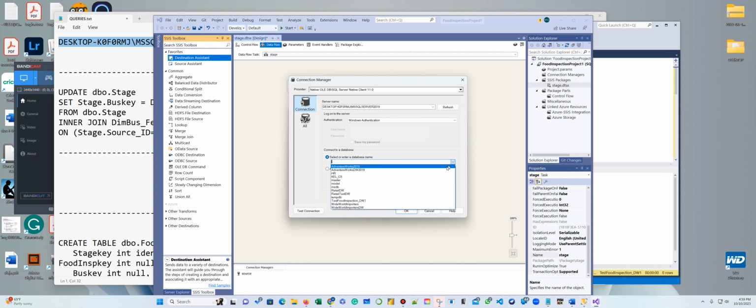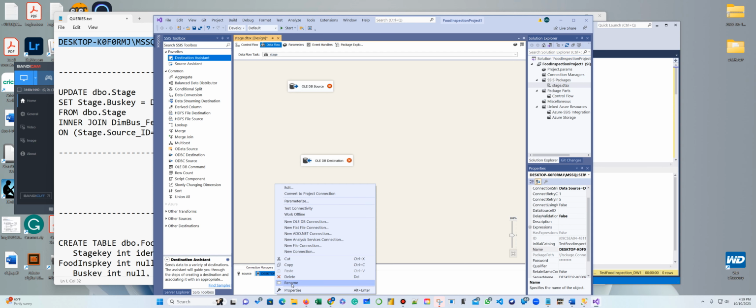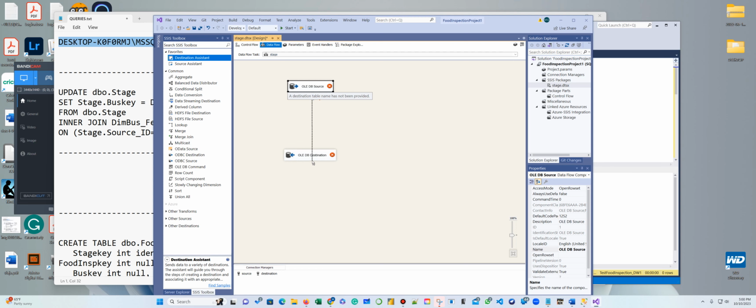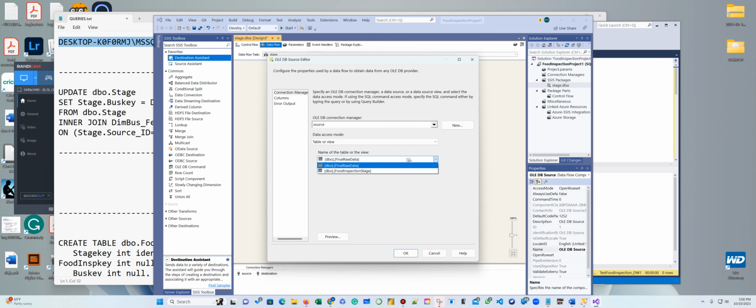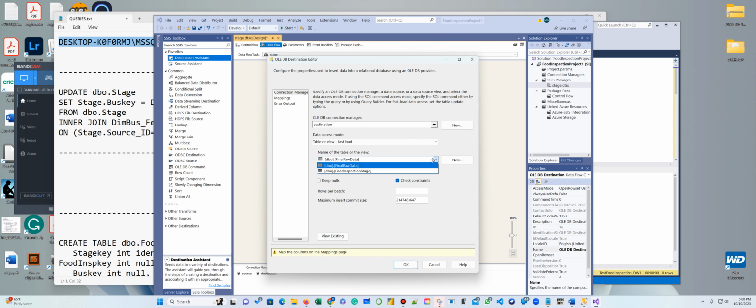Okay, so, and here it is, the bottom. Okay, I'm going to connect the raw data, final raw data, and here I'm going to connect to the stage.